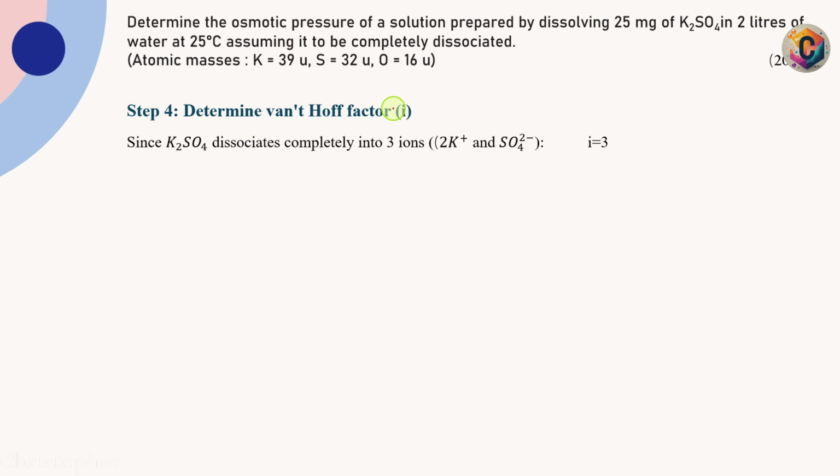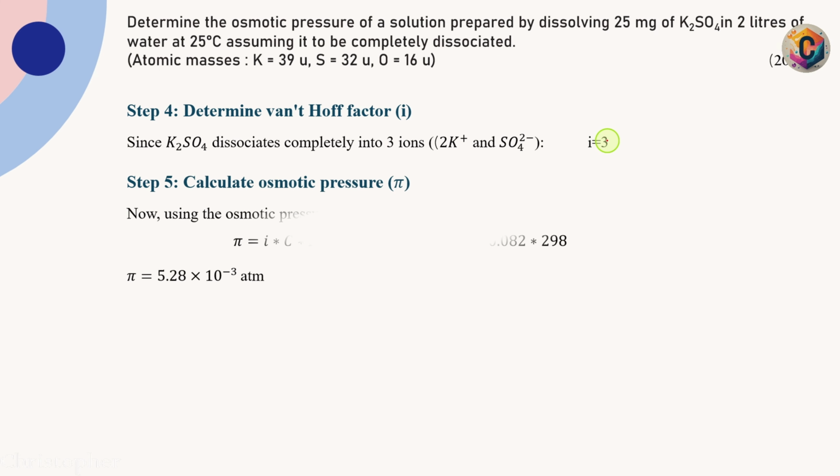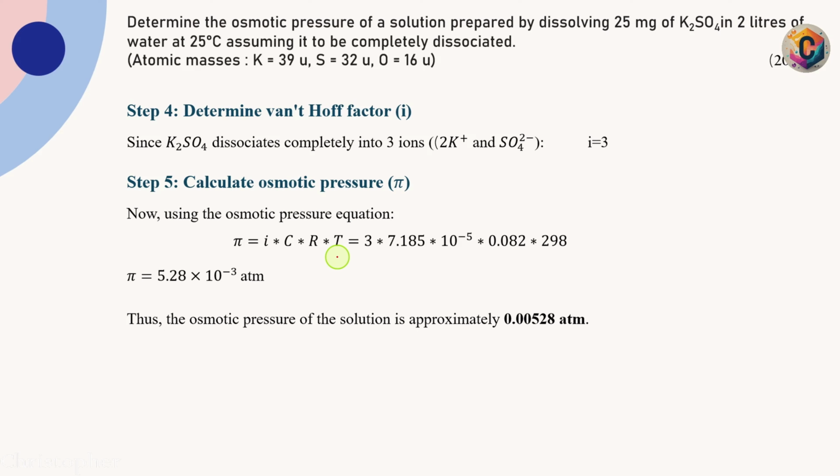Then here, finding the Van't Hoff factor. K2SO4 undergoing dissociation, I have 2 K plus, and then how many SO4? 1 SO4 minus is there. So in total, the value is going to be 3. Got it? So now I have got everything I need, so I'm going to simply substitute. I know the value of i, I know the value of concentration, I know the value of R, I mean the gas constant, and T. Everything we need to just substitute it here.